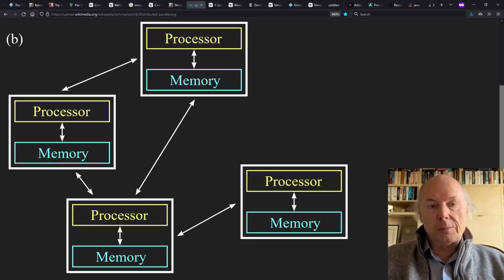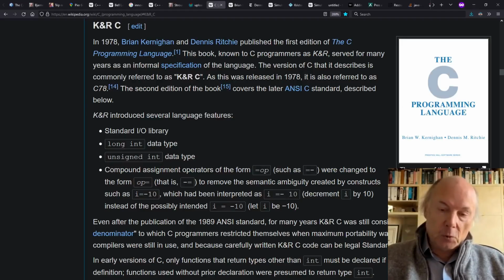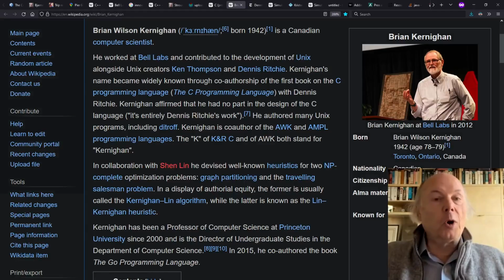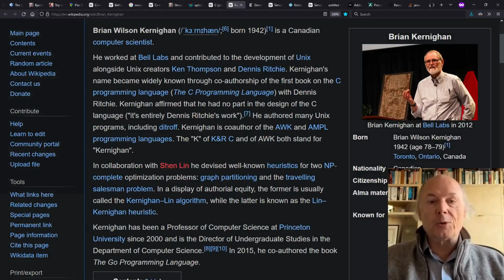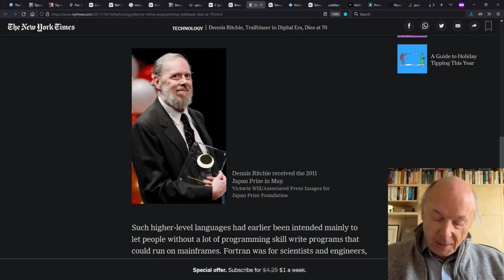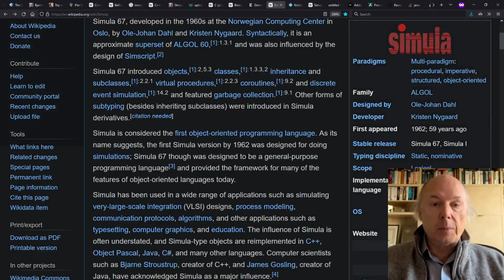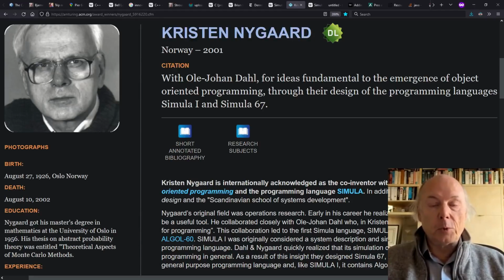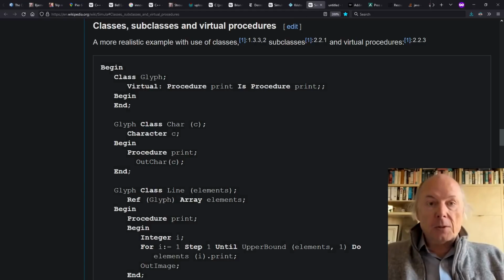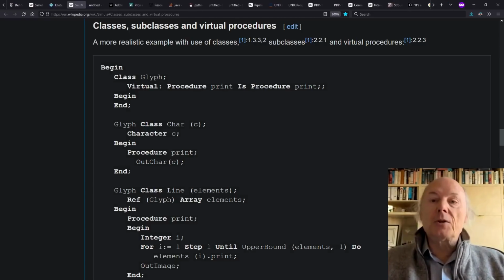I was on the corridor with Brian Kernighan and Dennis Ritchie, so it was obvious to use C. It was one of several languages that could do it, but the local support was superb. And then I needed a higher level language, and I had good experience with Simula. I had been taught that by Kristen Nygaard. I knew him personally. And it had the class concept with member functions and such that I needed. The problem was it was far, far too slow. And of course, my first idea was, why don't I just make it faster? But then I came to my senses and realized that the people who had built it were rather smart people.